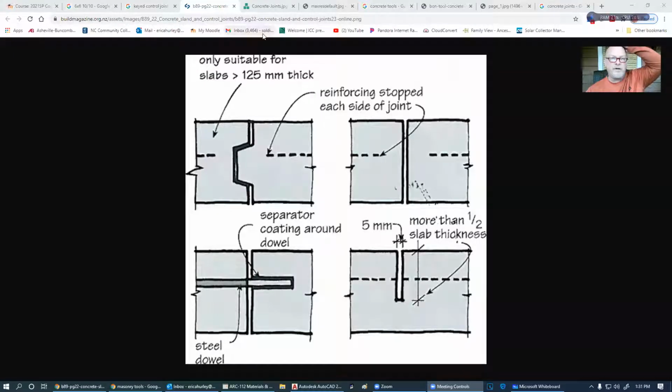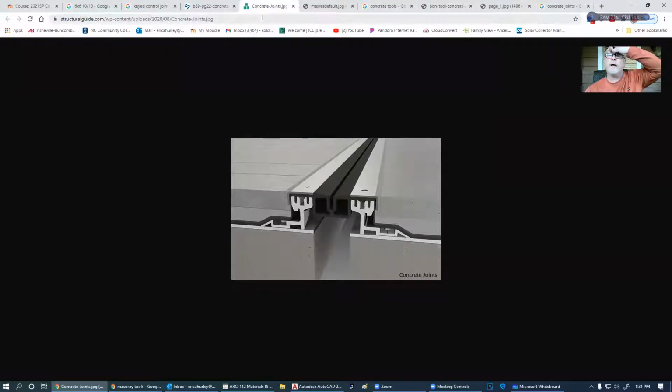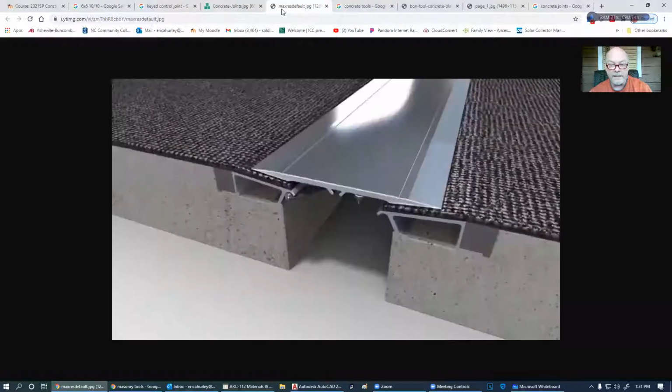All right, so let's finish up on concrete joints. So we have a manufactured concrete joint, which you see here and here. These are put in place where you might have, like, a bridge to a building where you might have a little bit more movement than expected. If you'll notice, this is hinged on one side here, it's connected over here, but it's free over here. So this little transition is going to stay with this piece of concrete, but this one can move a little bit, and this will still allow for things like wheelchairs and so forth.